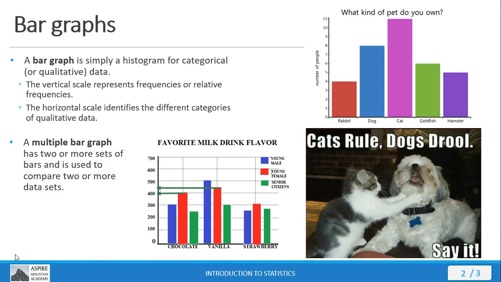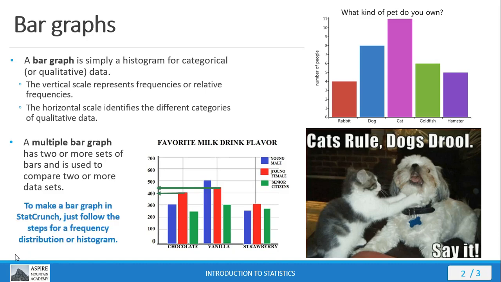Hey, and now all kidding aside, that is the kind of thing you want to do when making or looking at any graph. Okay? You need to look at the data, make comparisons, ask questions, ask yourself, does this make sense? Is this telling me something that actually makes sense? That's something you always want to be doing. Again, statistics is more about critical thinking than it is about the math. Okay? Now, to make a bar graph in StatCrunch, just pretend you're making a frequency distribution or a histogram and follow the same steps. There's no difference because that's what a bar chart essentially is.